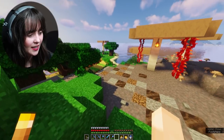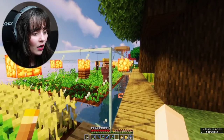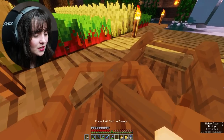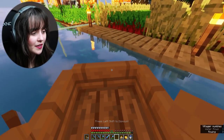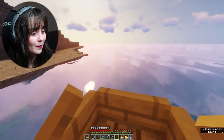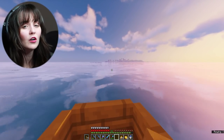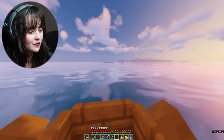The sun is kind of setting. So what I'm gonna do, oh, hello. We have to name these guys too. I didn't even think about them. Let me know some names down below, guys, because they deserve names too. Also the ones that are in the iron farm. I'm accepting name requests. I don't know how far we have to go. I'm hoping it's not too far. Oh guys, I can't wait till we have elytra so I can just fly around.